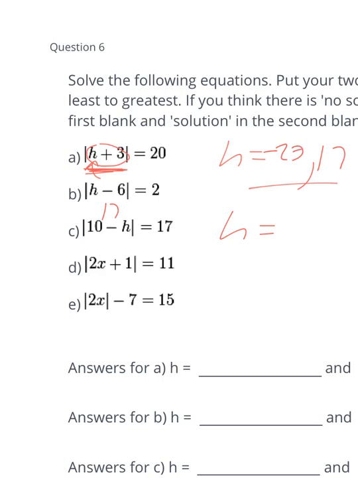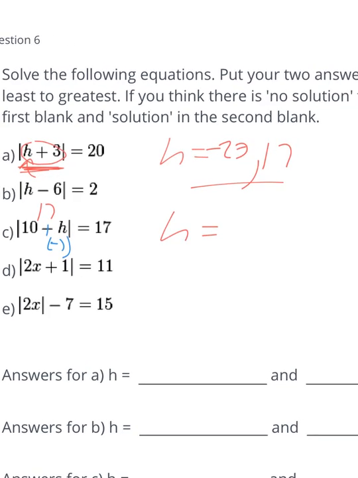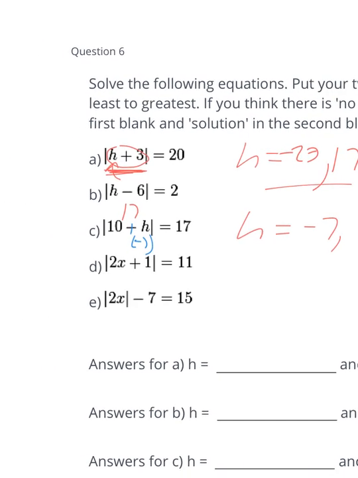After a little bit of thinking, a lot of people say, well, I'm subtracting. How could I get a higher number? The way you can do that is think about it. What if you put in a negative number, like negative 7, okay? If I did that, it'd be a chop situation. 10 plus 7 would give me 17. That's the combination that's going to work for you. So one of the answers in this case is negative 7, all right?